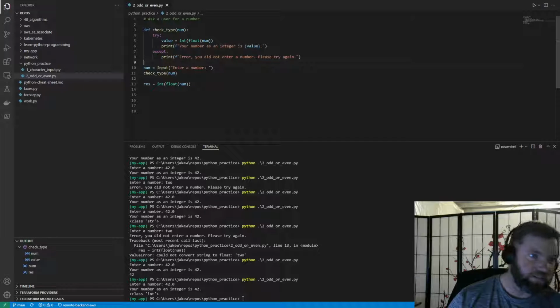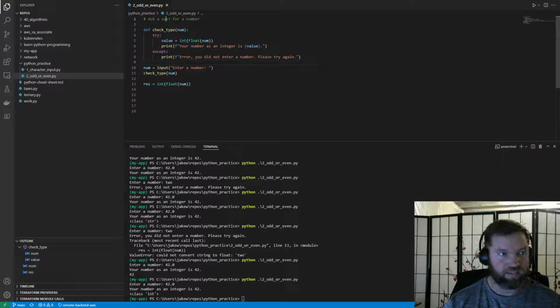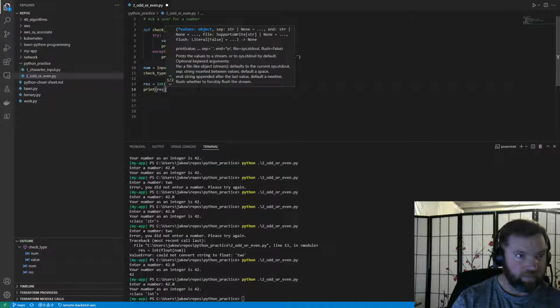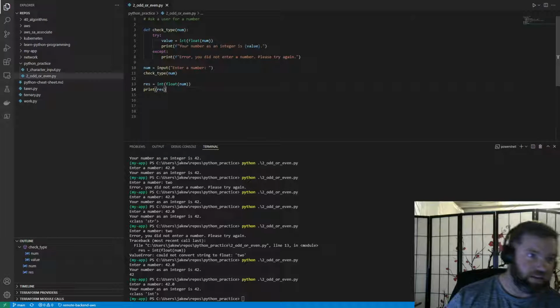So now what, right? Well, now we can say that we've asked the user for a number, and we can in fact validate that it is a number, and we've converted it, and we can go ahead and print this out. It does this here, is where it's printing from.